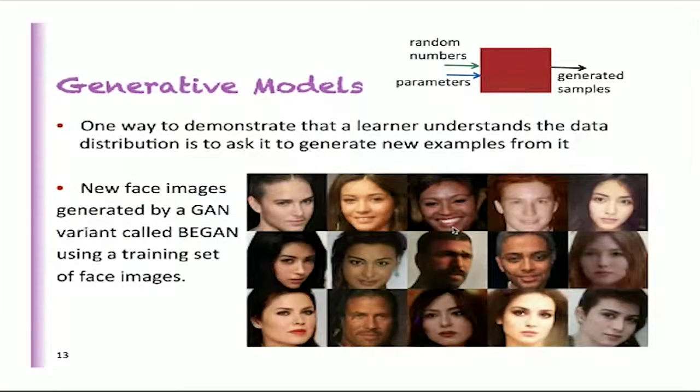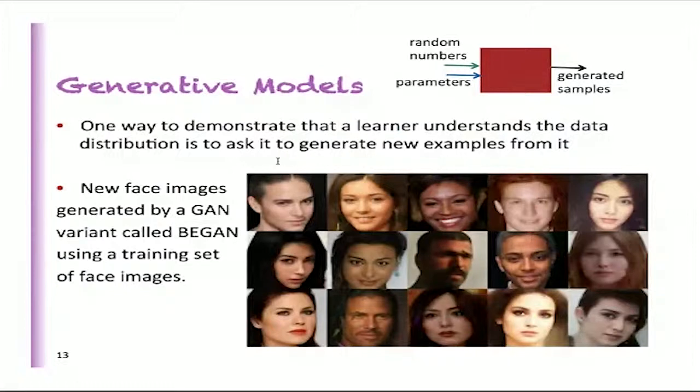So maybe the computer has seen hundreds of thousands of images of faces, and now we'd like it to invent new images of faces. So what we can do is train a model like this red box, which takes in random numbers, and of course it has parameters, and it outputs generated samples. And if we put in different random numbers, we get different generated samples. But notice that it's very hard to do that, because remember I said that natural images are very, very special. If I take random pixels, it doesn't look like images, and even less like faces. So to take in random numbers and generate just images of faces is actually very difficult.